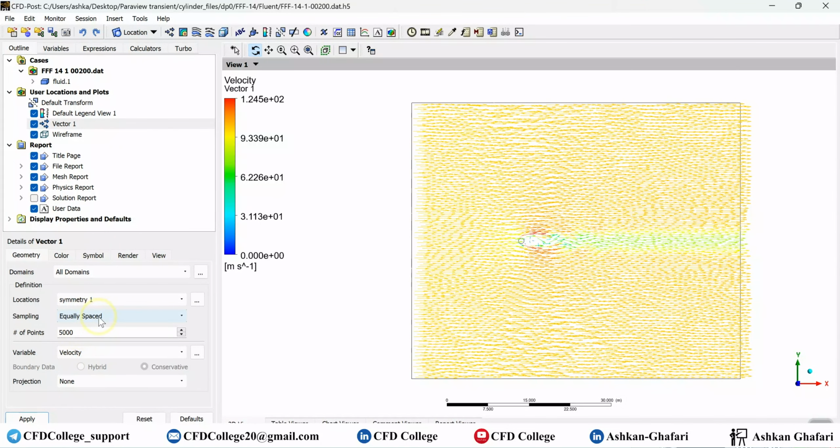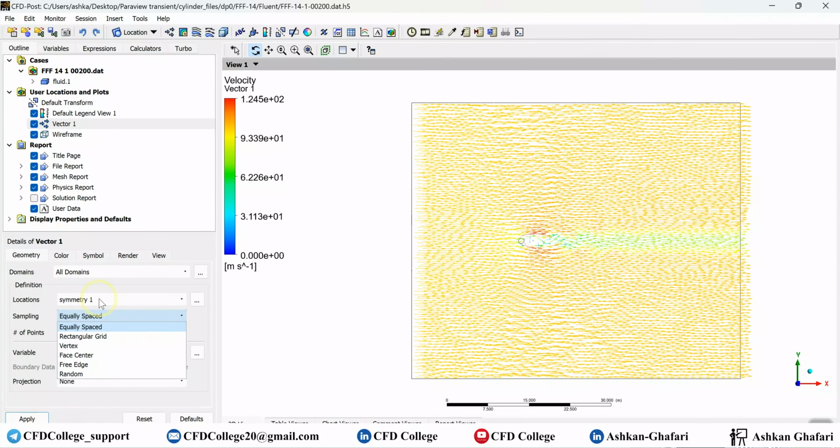Each of these methods, you have to play with these types to get the best view for your simulation, for your case. I can't tell you which one is the best because it depends on the case, on the domain.